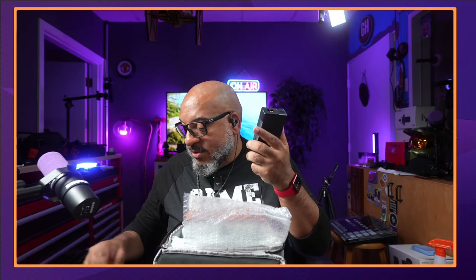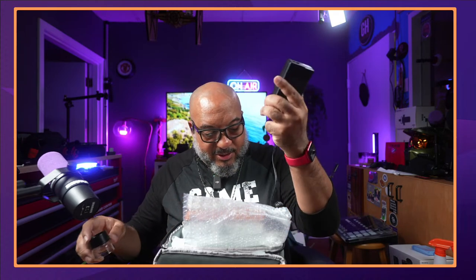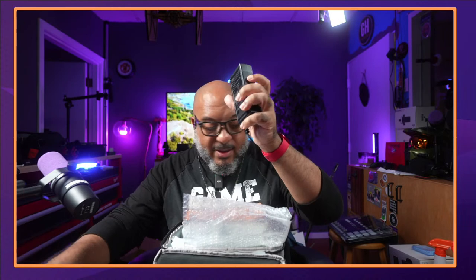So there's a Mickey Mouse connector. And let's see the watts on this bad boy. Also 90 watts. Okay, that's cool. So that'll work. And look, it still uses a USB.